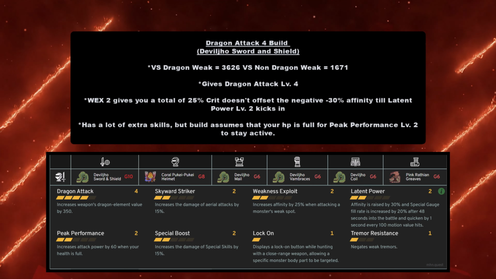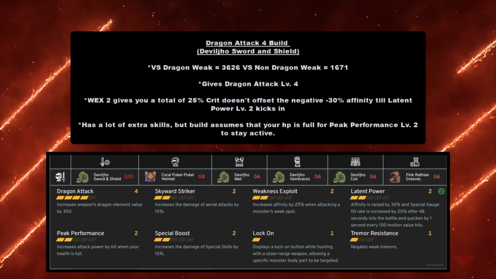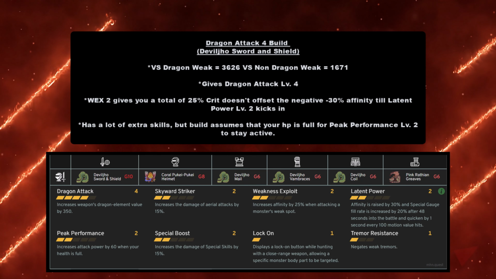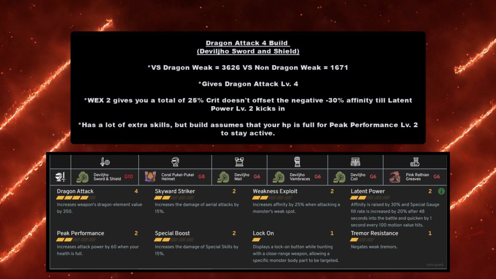To use this build, you need the Coral Puke Puke Helmet at grade 8, the Deviljho Mail at grade 6, Deviljho Vambraces at grade 6, Deviljho Coil at grade 6, and the Pink Rathian Greaves at grade 6.